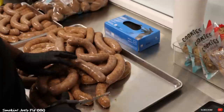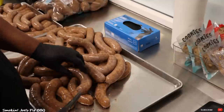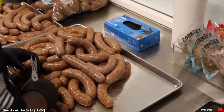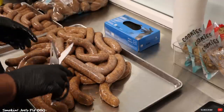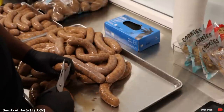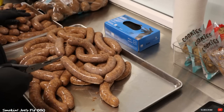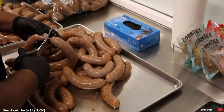I cook my briskets the day before and put them in my food warmer for about 12 to 15 hours, then serve them the next day. It is a ton of work. We do want to open up more days eventually. Right now we are essentially off four days, with the exception of Tuesday when we're making sausages for a couple of hours. Wednesday we come in and cold smoke the sausages, which isn't too much of a hard job. But the days that you're open — those are some long days, 16-hour shifts.